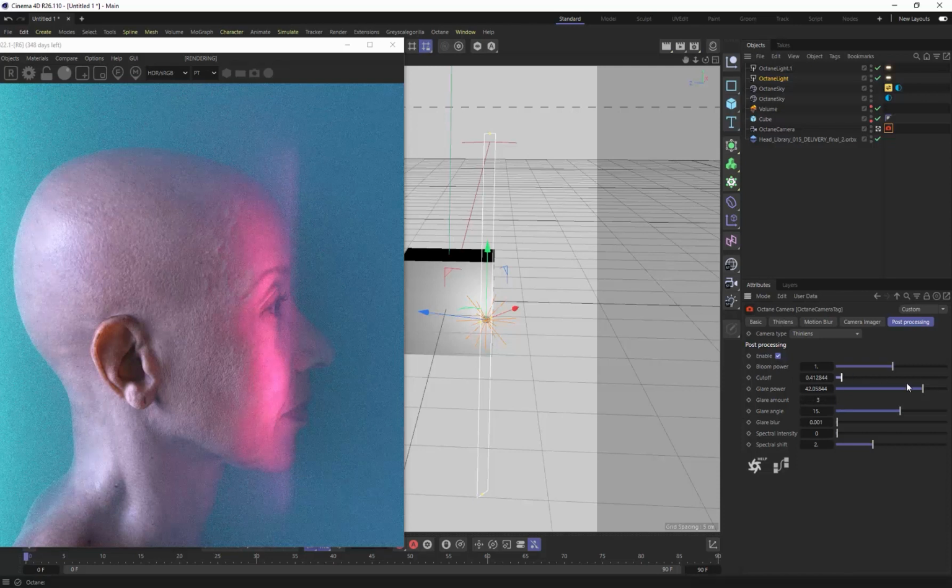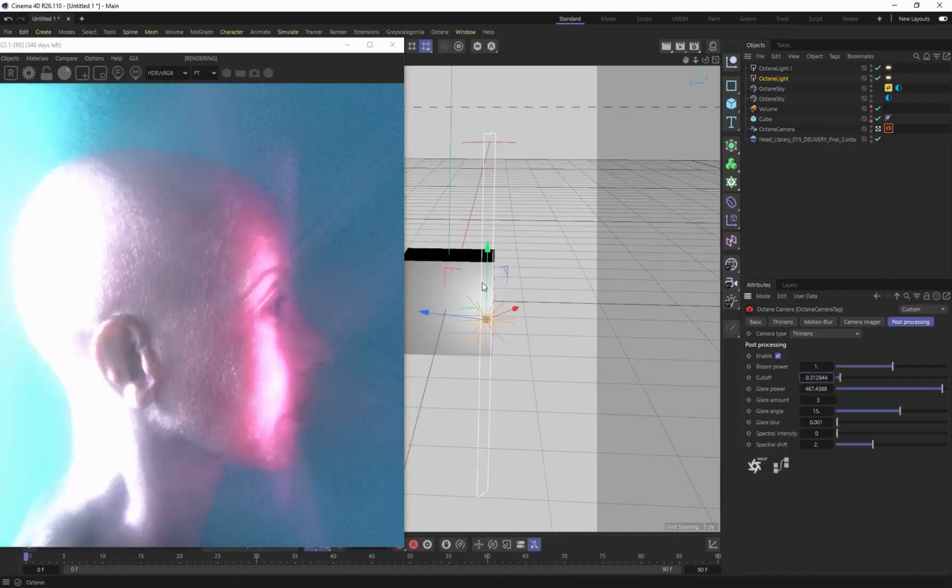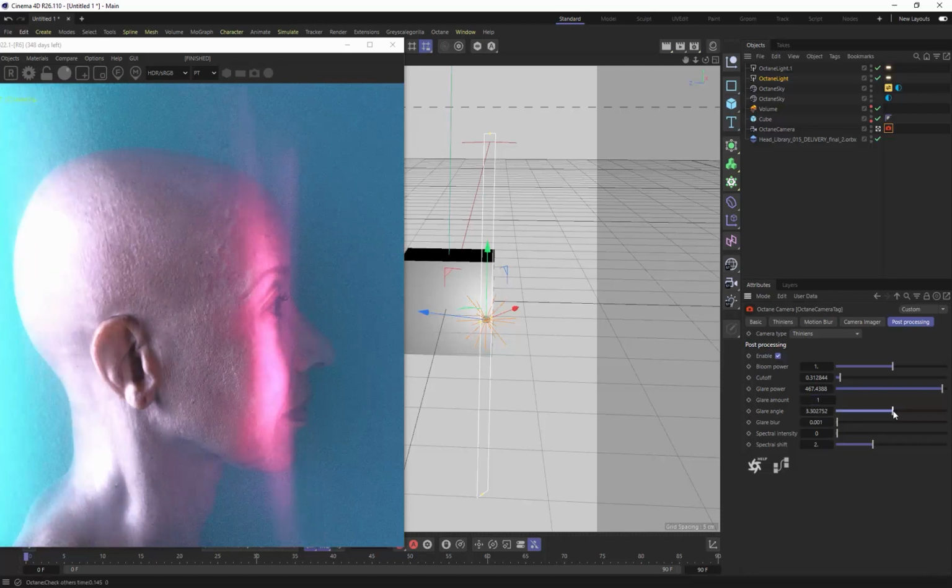And let's see, we'll probably mess a little bit more with the cutoff area, maybe bring this down slightly. Yeah, maybe something like that. We'll dial this in. I'm going a little bit more extreme on it right now. And let's see, glare amount. Let's go with one streak here, and we can change the angle, right?